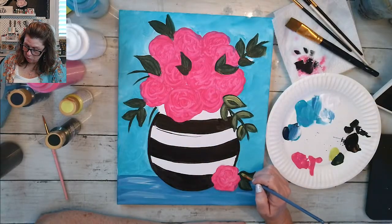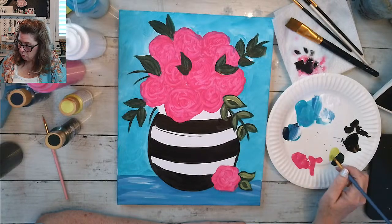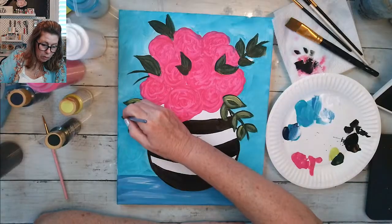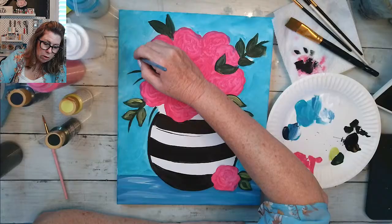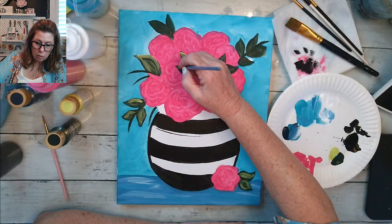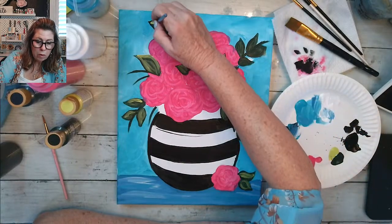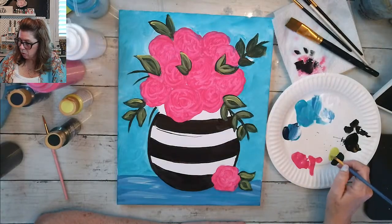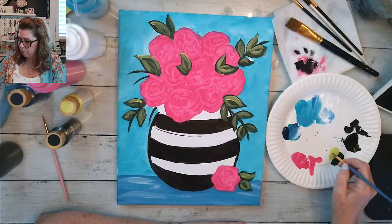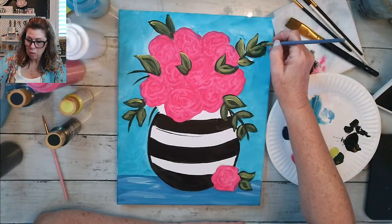And here. And get creative with this. Think about where the light would be hitting a leaf. I should have said, I guess we are starting our step 3 with our detail work now. We had our base all colored in. Go.